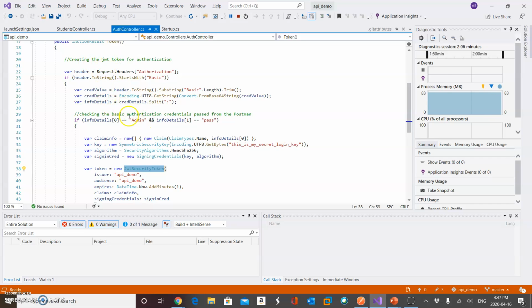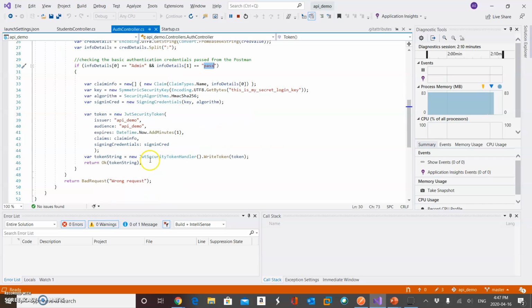Now into the program where we are just providing the basic authorization. Here the basic authorization checks for the basic credentials, and this is hard coded, so we'll have to keep this in the launch settings or the config file, or in future we could even check it from the database. So once this is checked, we go into the token generation where we require the signing credential, where the signing credential requires a key and an algorithm.